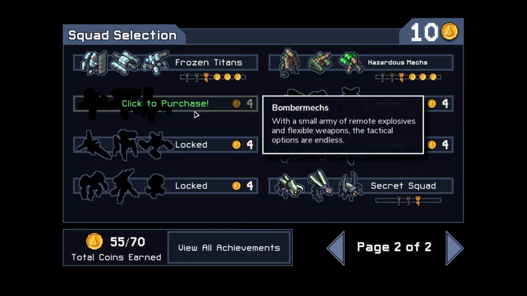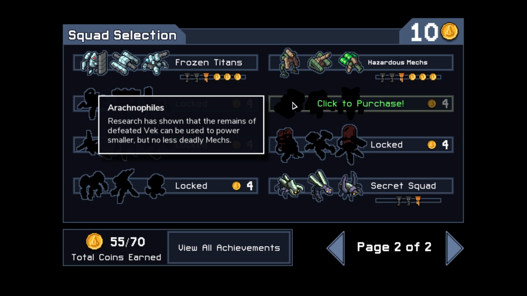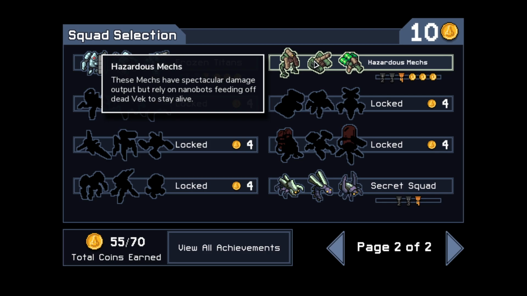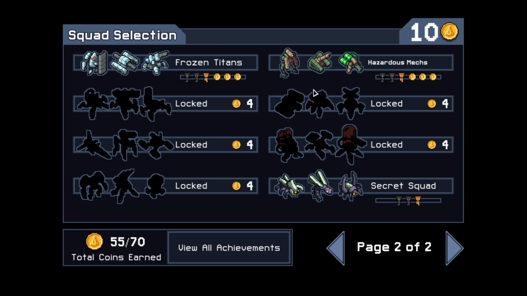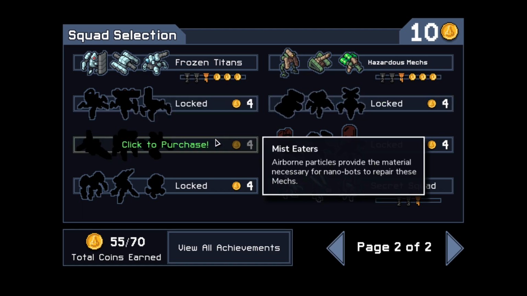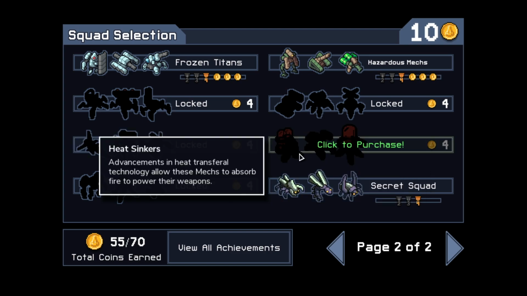So, we have Bomber Mechs. "With a small army of remote explosives and flexible weapons, the tactical options are endless." Small army, huh? Arachnophiles. "Research has shown that the remains of defeated Vek can be used to power smaller but no less deadly mechs." What's interesting about this is Hazardous Mechs rely on nanobots feeding off of dead Vek to stay alive. This kind of seems a little bit similar, at least from the description. The Mist Eaters. "Airborne particles provide the material necessary for nanobots to repair these mechs." Maybe the same thing as Hazardous Mechs, a little bit of repairing happening.